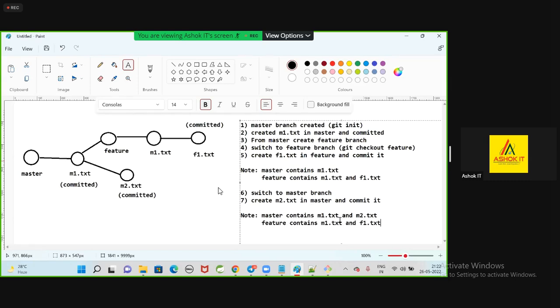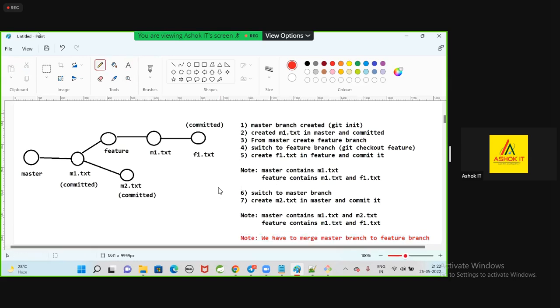Is this understanding correct now? Now we have to merge master branch changes to the feature branch by using the git merge command. We have to merge master branch to feature branch. This is the task.